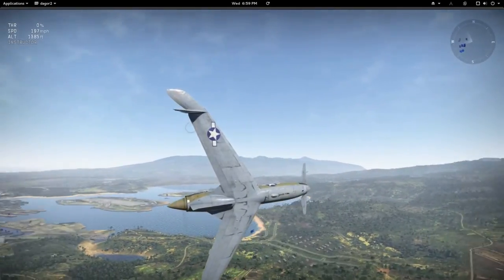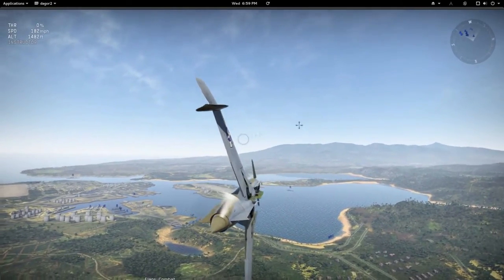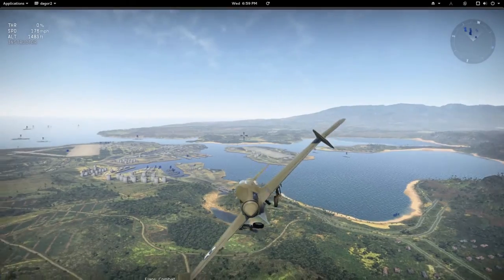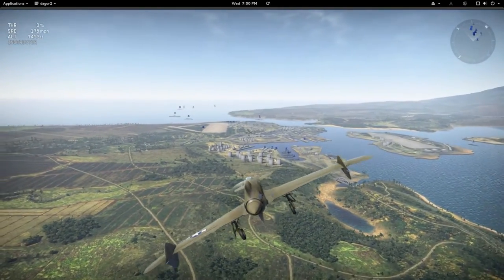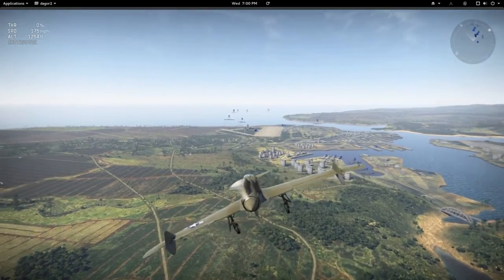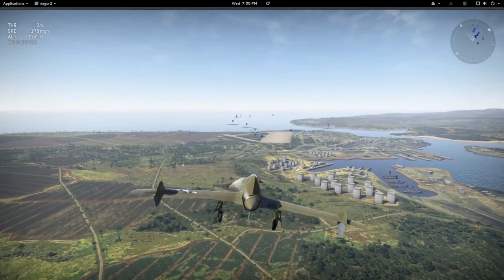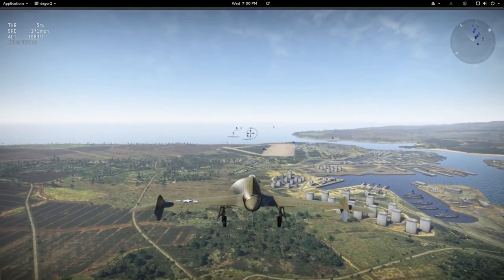Wow. Anyway, flaps, gear. Let's fly this bad boy dirty. See what I can have.